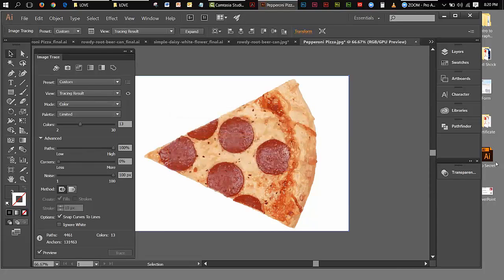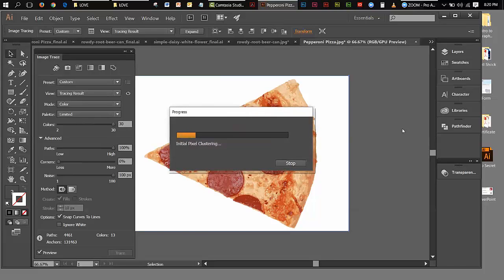And that don't look too bad either. Look, I brought it down all those colors. That don't look too bad. But to be honest with you, if you can make this thing look this good and turn it into a piece of vector art, why wouldn't you do it? You see my point?